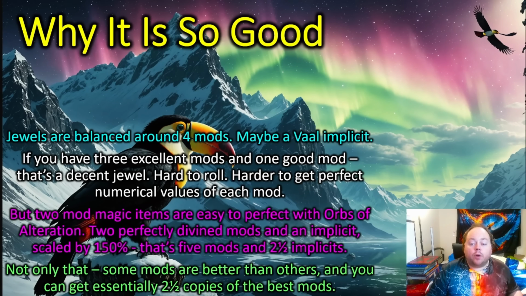Additionally, you can get them perfectly rolled and perfectly divined, and you've got a reasonably good chance of it surviving its interaction with the Vaal orb in order to make it corrupted, and potentially that might even give you a desirable implicit on top. If you do source magic jewels that have 2 perfect mods on them and that have a useful implicit, and you've got 150% Adorned, well, that's like having 5 perfect mods on your item, but additionally having 2.5 Vaal implicits on top of that.